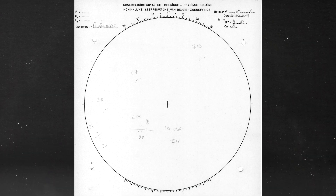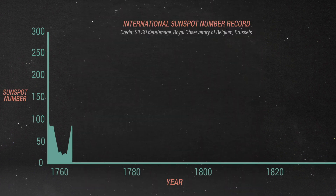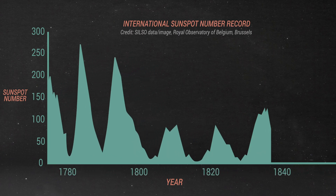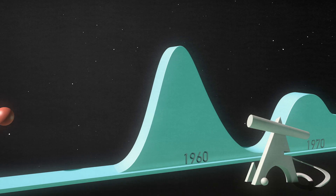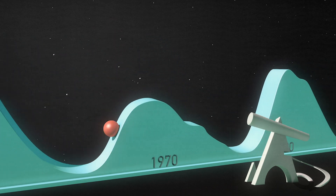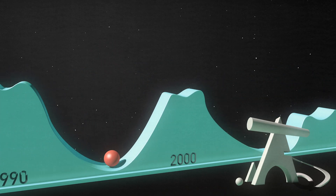While we've created satellites that can see the sun in much more detail in recent decades, drawing by hand keeps the centuries-long record consistent. The sunspot number record goes back farther than any other instrument, allowing scientists to analyze the sun's behavior over many, many solar cycles. Sunspot numbers are collected from observatories around the world and are averaged. During every 11-year cycle, the number of sunspots rises from zero to a peak and then goes back down to zero again. Scientists use these numbers to determine when a new solar cycle begins and how active a cycle is.